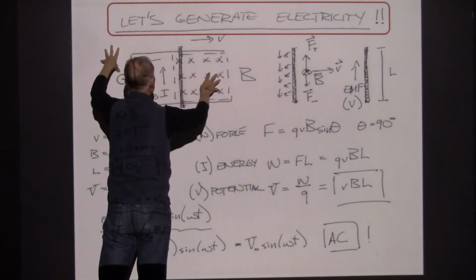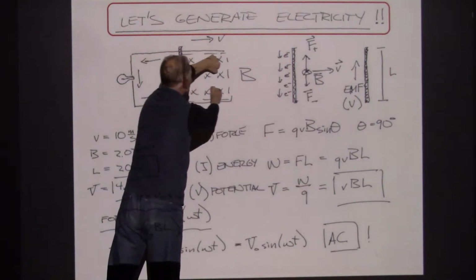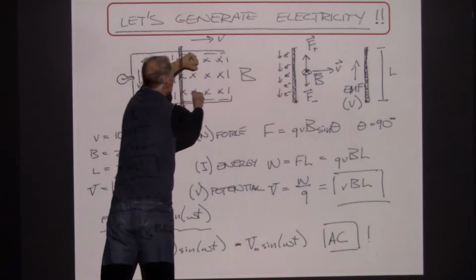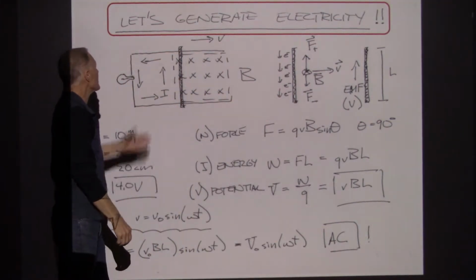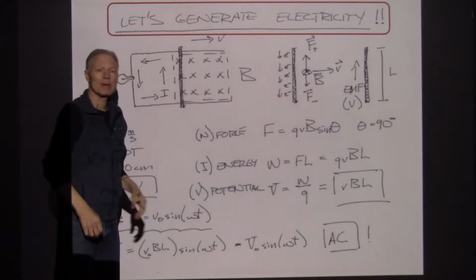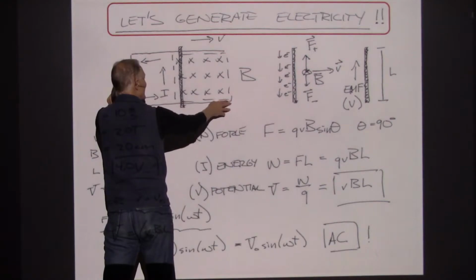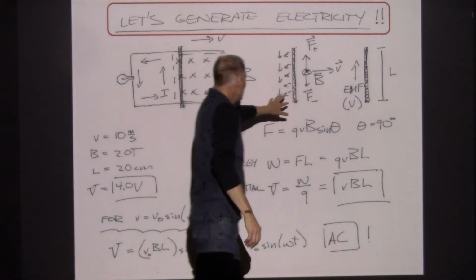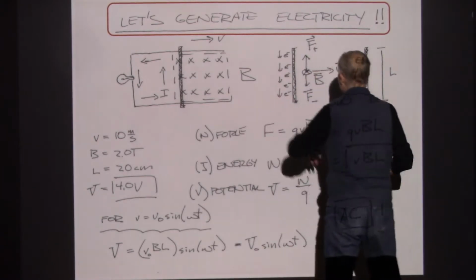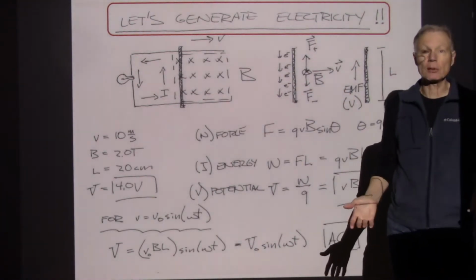Now here is a region where there's a magnetic field. And so if I take this conductor and I move it back and forth in this magnetic field, let's see what happens. First of all, let's take that conducting piece and let's move it to the left. Now remember, this conductor is going to stay in contact with this wire on these sides. But just the conductor by itself, moving through a region of magnetic field.